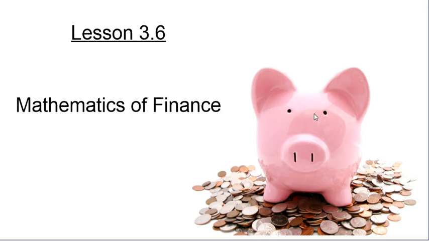Lesson 3.6, the mathematics of finance. Okay, this is one of the most useful lessons we'll go through. All math lessons are important because they require you to problem solve, but this one is very useful because it has direct applications referring to when you're going to get student loans, mortgages, those types of things, when you're trying to put money back for retirement. This is going to help you decide and determine which options to choose when you have more than one.